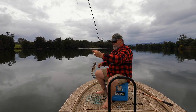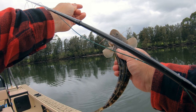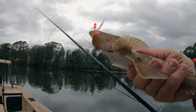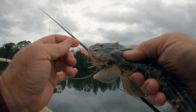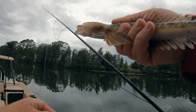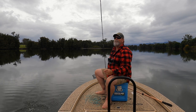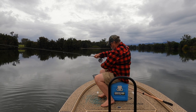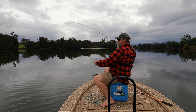Definitely undersized. Little, probably 33 centimetre dusky flathead. There's Keith's fly, well and truly nailed that. It's a really good little prawn imitation. Gotta be really careful of their spines here on the gill covers. That's come out beautifully. You can go back in the water, do some more grub. All right, well, we're doing the right thing. Reasonably confident if I keep doing this, get a couple of better fish.